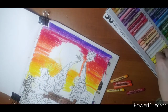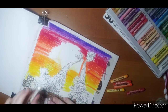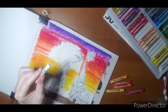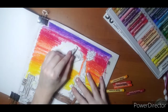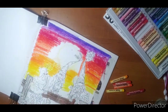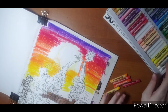So before I go any further, and take this white. Obviously it's not going to cover this part so well, but I'm hoping it's not going to stand out too much. And the circle I have drawn in, which I just traced the top of my Arteza watercolor pencils. Trying to play with those an extra lot, so nothing fancy. And I'm just going to go around, and that is just to kind of leave that ring, so if I touch it with another color it'll automatically go, hey, this spot's white.